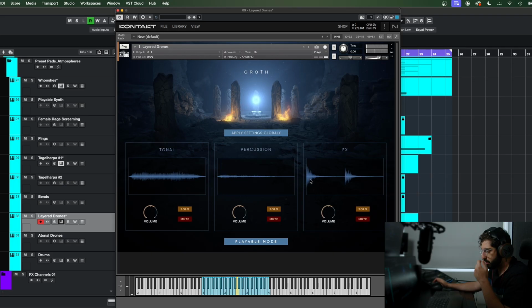So that's the pitch. You can hear that it's adjusting based on where I'm playing. But if we switch off the playable mode here, we'll start to just get a range of different drones.